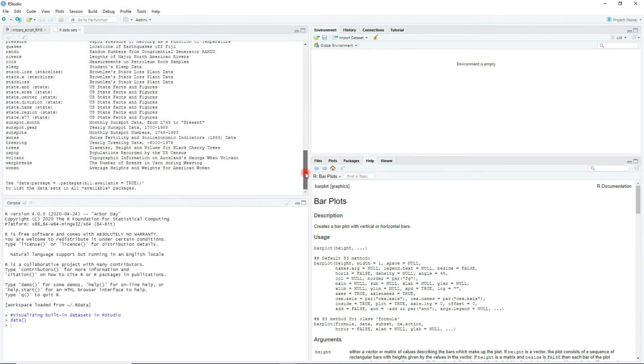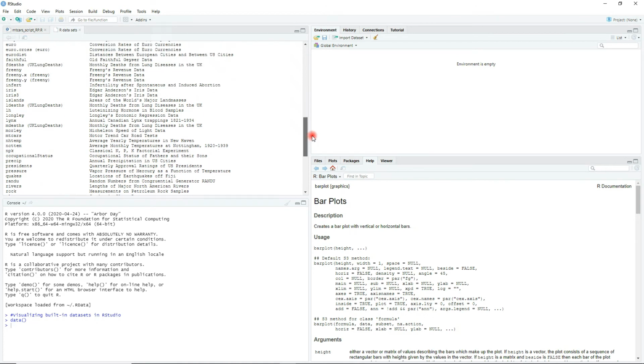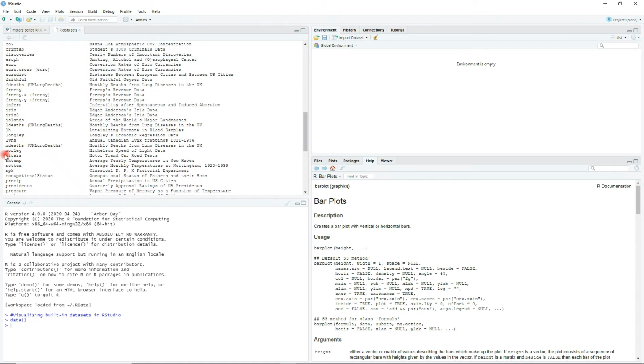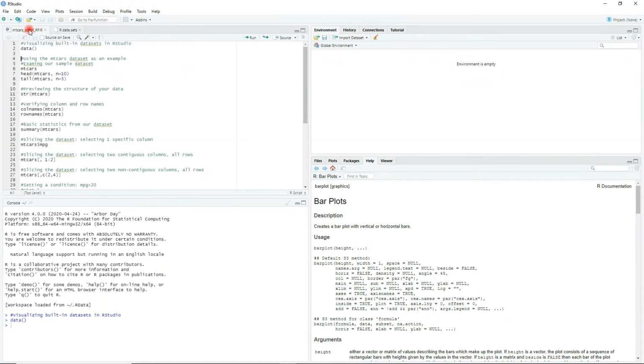The one that we are actually going to work with is this one here, mtcars, which is about car models and their horsepower, cylinders, and so on and so forth. So RStudio simply created this tab to show me the list of datasets. I'm going to go back to my code and start working on some examples to show you how this works.